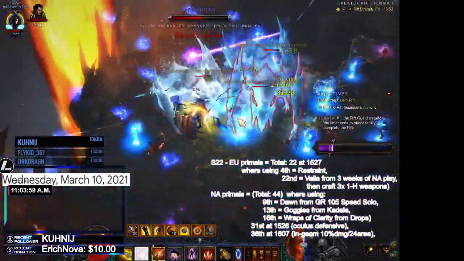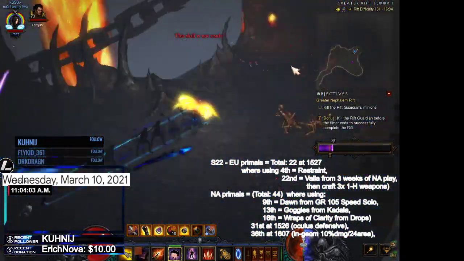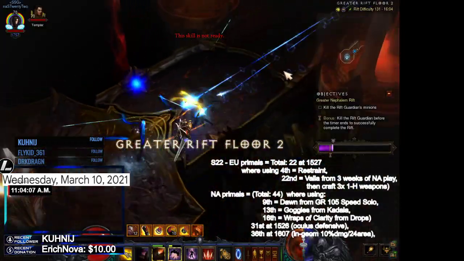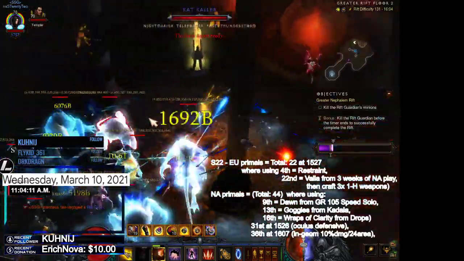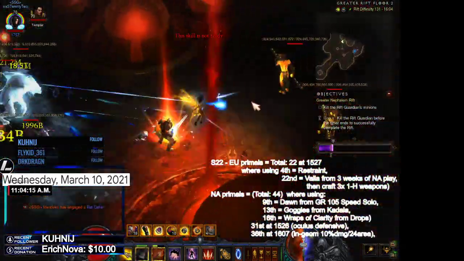So I have a feeling this blue is not worth it also. Spire, okay. Alright, speed, one blue. This is not very good Spire.